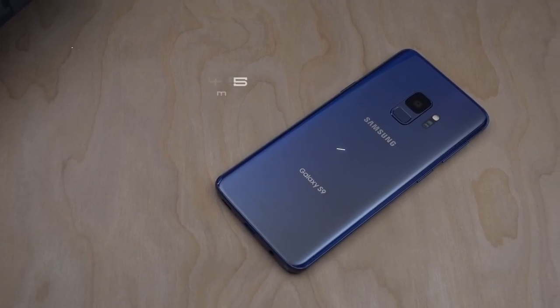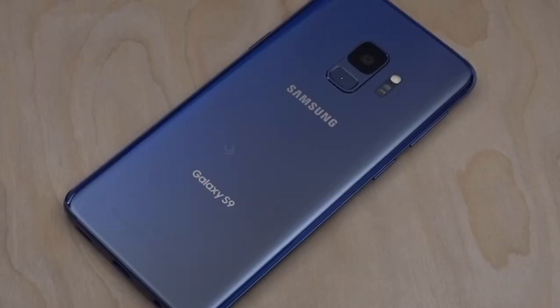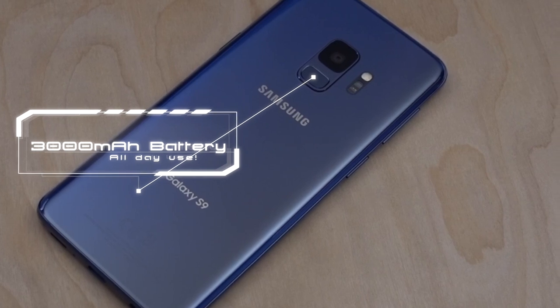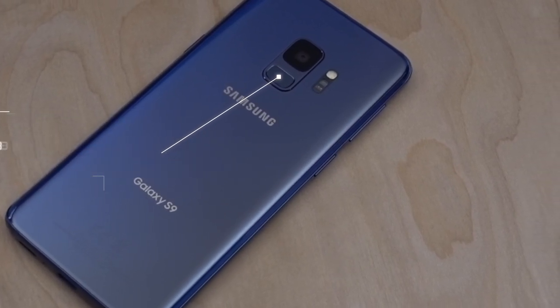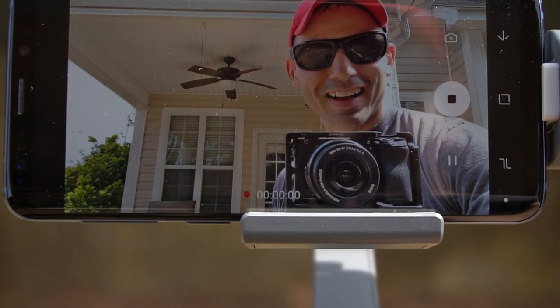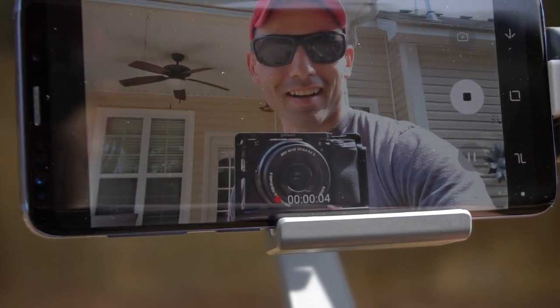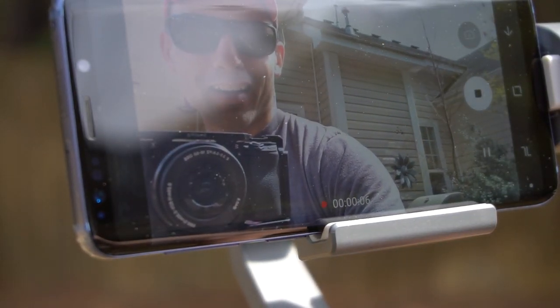It has a blazing fast Qualcomm Snapdragon 845 with 4 GB of RAM. It also has a 3000 milliamp hour battery that should give you plenty of juice. But for me, the main deal is the camera. The front camera is an 8-megapixel sensor with awesome autofocus. It is a 1 over 3.6 inch sensor. It has an 80 degree field of view and an f1.7 aperture.